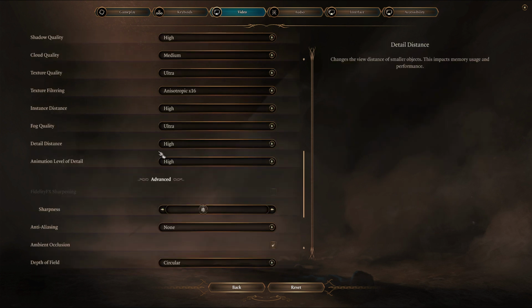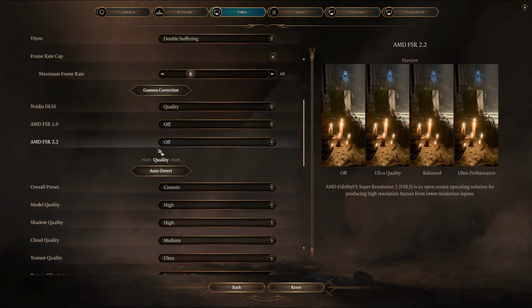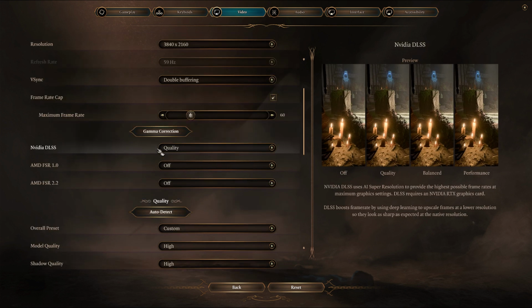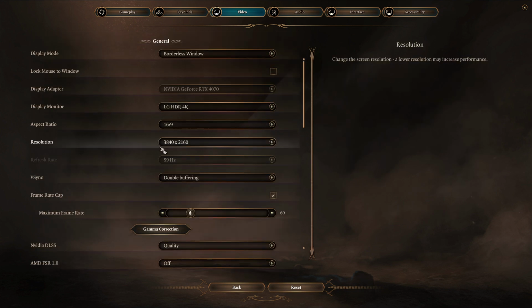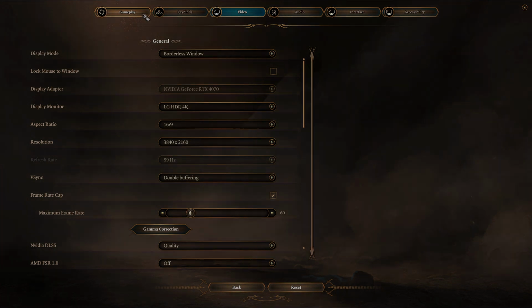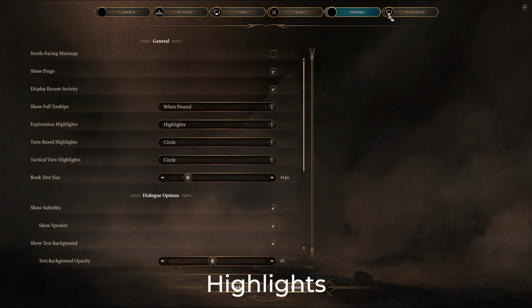Players can also change the depth of field, fog, and level of detail that is shown on screen, which can increase and decrease the amount of visual attention needed. Of course, the more detail added means players need higher specs of the system running, such as a better graphics card or RAM. Another feature that can help with attention as well as vision is highlights.